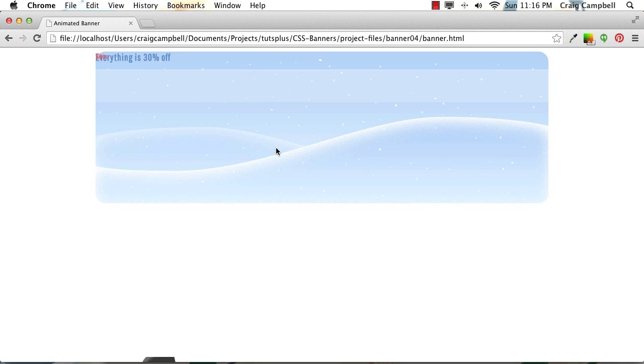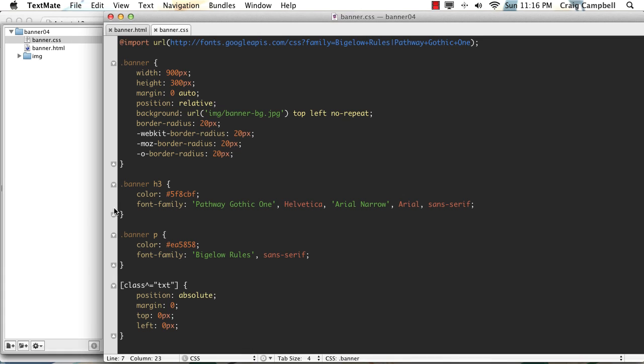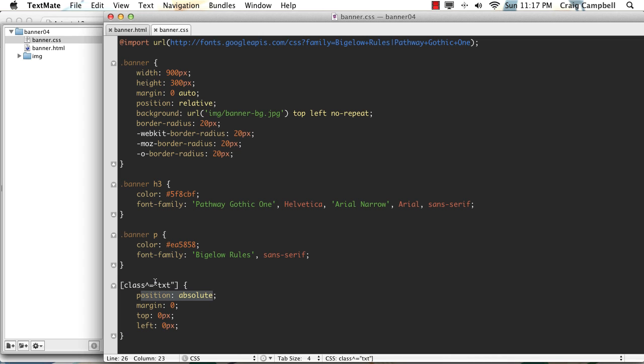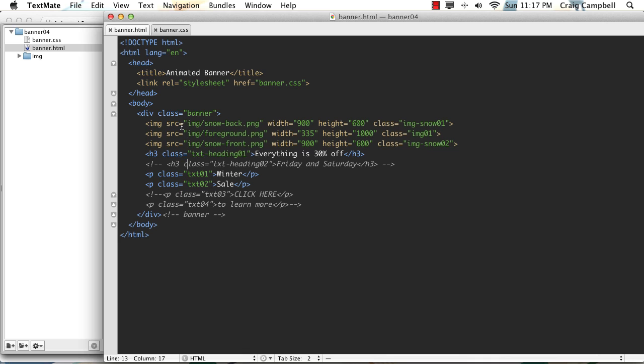So any top and bottom and left and right values we decide to use will position these elements in the context of the banner itself. So now we can come into this rule here, and I also want to apply this rule. I want to give absolute positioning to the images within our banner as well. And if you remember, if we go back to our HTML page, for our images here, each of these has a class that starts with img.